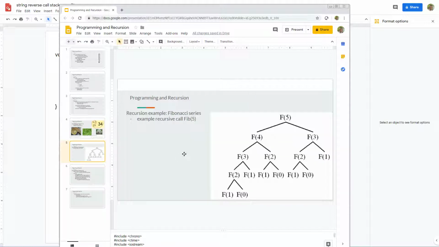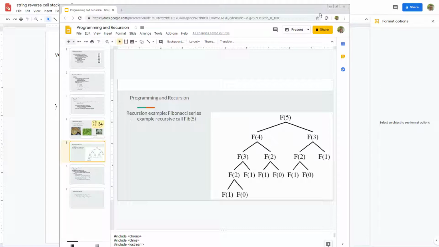You can also look at it as perhaps a tree where the Fibonacci number of 5 is the sum of the third and fourth Fibonacci numbers, and then the third Fibonacci number is the sum of the first and second ones, and the second one is the sum of the 0 and the first one. And so this one is 0 and this one is 1 and this one is 1, and you can add them all together. You can think of it as in a tree form as well.